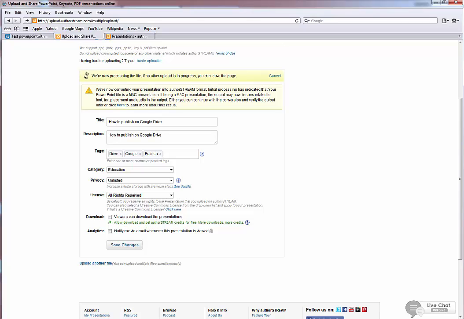When you've got all this done, click the Save Changes button, and then it will take maybe a minute or two, depending on how large your PowerPoint presentation is, for the finalization to take place.